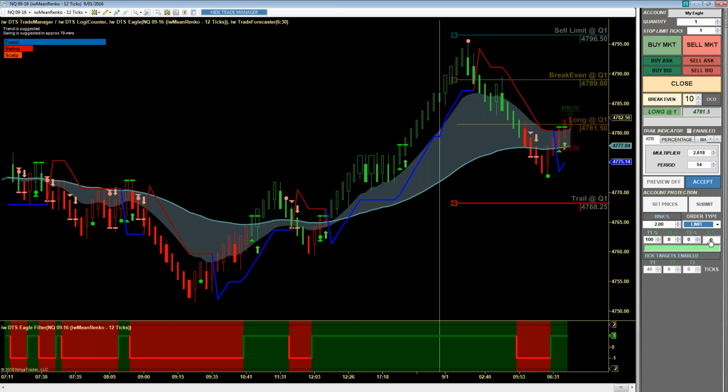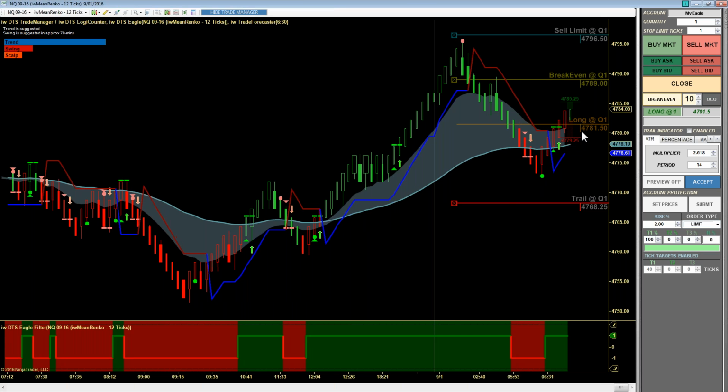Then you also have a limit order. Now, limit orders are meant to be entered below the current price. So right now the market's trading 47.82 3/4. Let's say I wanted to try to buy it on a little bit of a retracement, thinking maybe it's going to come back here to 47.80. In that case, I would have to use a limit order. So I would place an order to buy at 47.80. I would hit the submit button. It would become a pending order and it would only go live once the market retraced and touched that number.